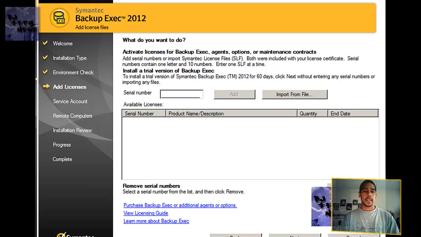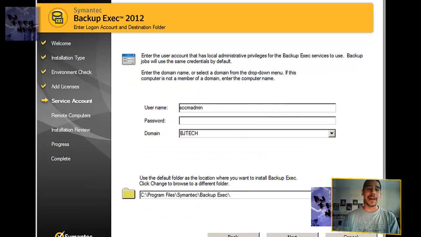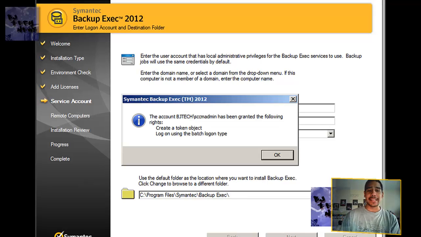Okay. I didn't have a license, so I clicked on next, and when you click on next it tells you this. You're basically saying that you're going to be using the trial ware for 60 days. So that was no problem with me because again I'm only testing this stuff out. Right here, the username that I was logged in with was SCCM admin. I installed the backup software inside my SCCM server. I didn't have any other servers, so I installed this, plus the username that I'm logged in with is this. So I gave it the password, I hit next, I got this dialog box. So basically the SCCM admin is going to be granted whatever access it needs for the Symantec backup software. I press OK.